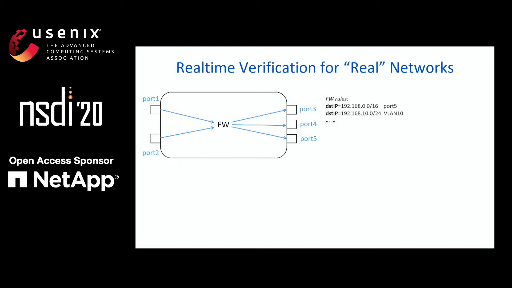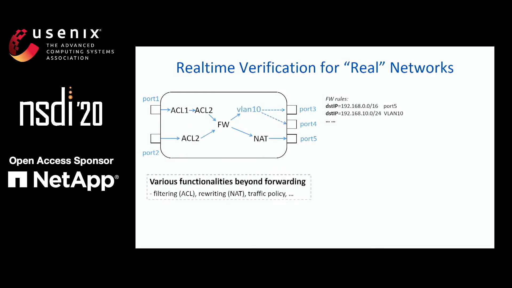Even though existing real-time verification tools are already very fast, we found it was still challenging to apply them to real networks. The major reason is that to achieve a very fast speed, these methods mostly focus on forwarding functions where devices directly forward packets to some output ports based on FIP entries or OpenFlow rules. Most existing devices in our networks, however, have many functionalities beyond forwarding, like filtering traffic based on ACLs, rewriting packet headers, and forwarding packets based on user policies.